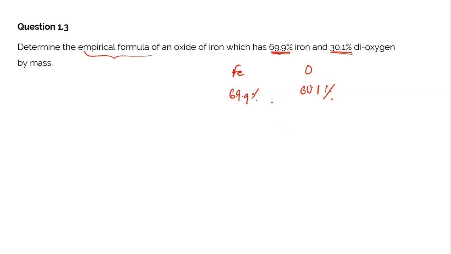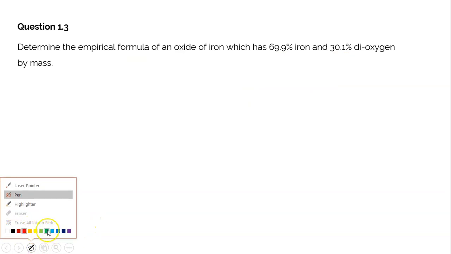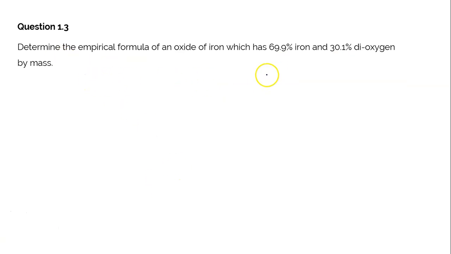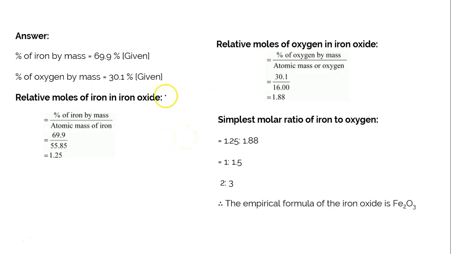While calculating the empirical formula and molecular formula, there are a few steps that you need to keep in mind. We are first of all writing those steps and then we'll come to solve this question. Step number 1 is to take down the percentages clearly. I have 69.9% of iron and 30.1% of oxygen. So the first step is identifying the percentages and the masses of the metal and the oxygen. What is the mass of iron? Iron's mass per 1 mole of iron is 55.85. And for 1 mole of oxygen, it is 16.